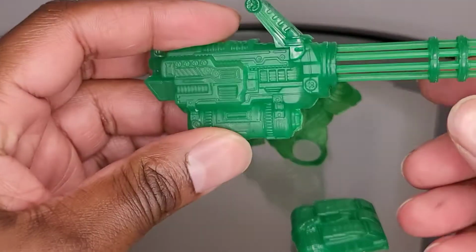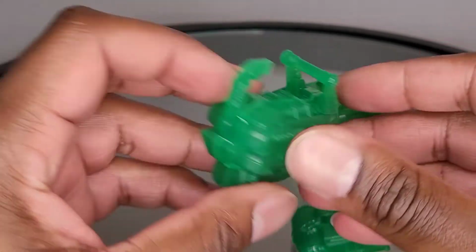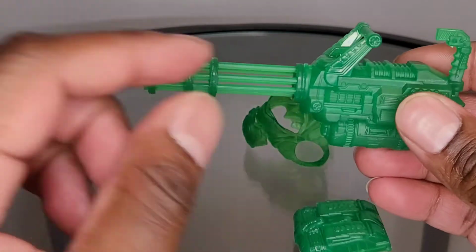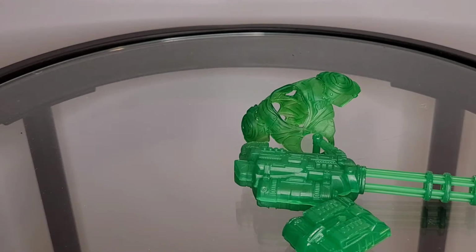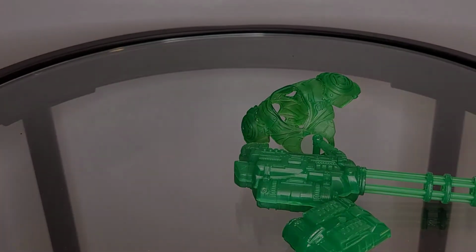I just want to spend a few seconds here. Man, I am really digging this. This is such a cool construct. The only thing that I would have liked to see is for this to be cast in that same brighter translucent green that the animated version of John Stewart came with. So for overall accessories, I am pretty pleased. I'm going to give John Stewart a 7 out of 10.